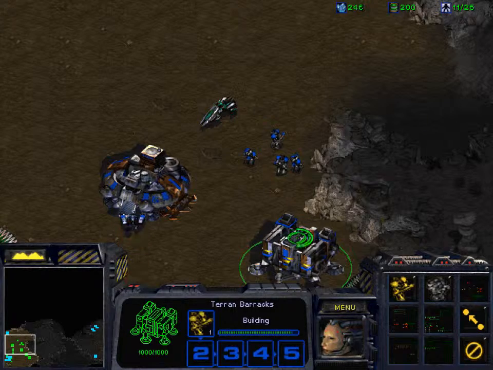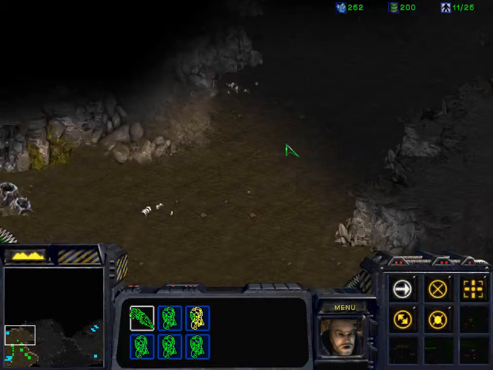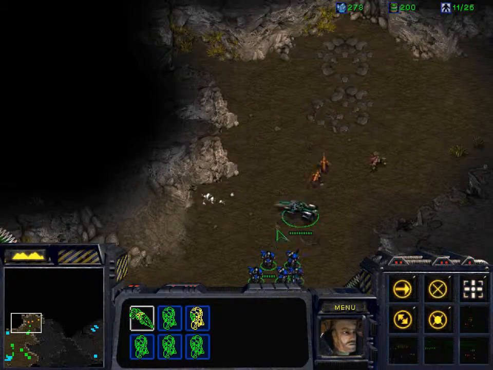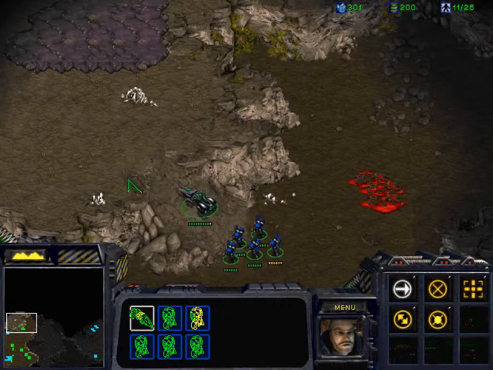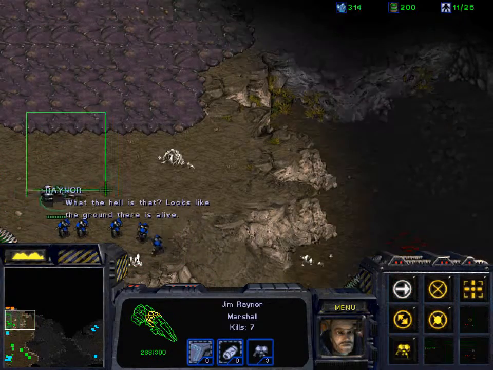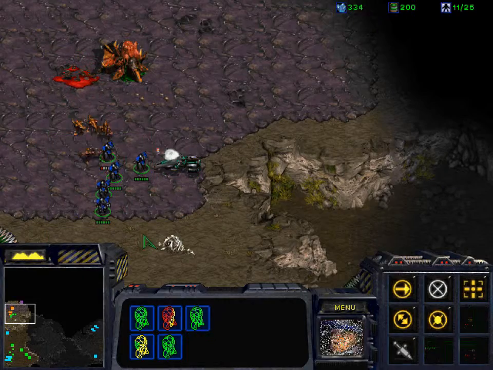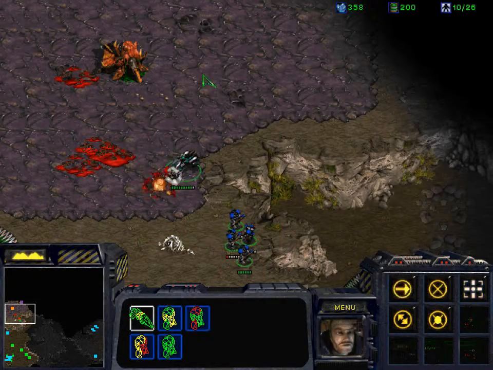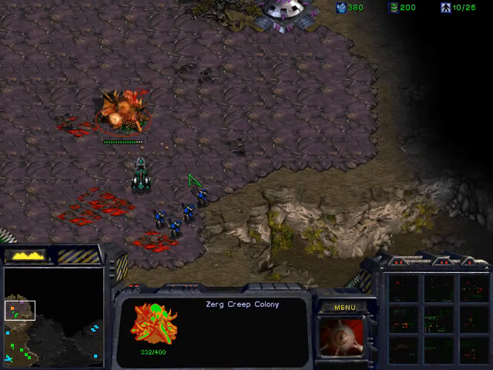You don't actually really need to fight a base for the first quite a few levels, if I recall. I mean, there's a base to fight, but in a lot of the early levels, you don't actually need to blow it up. That doesn't mean you don't blow it up, of course. Let's get rid of the creep colony.